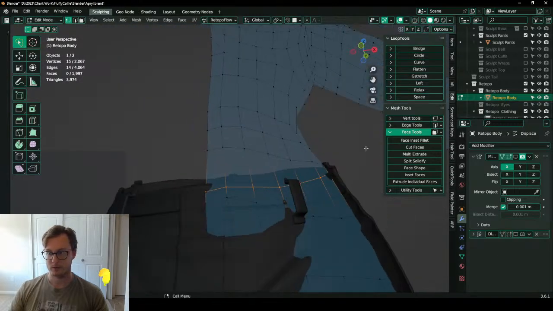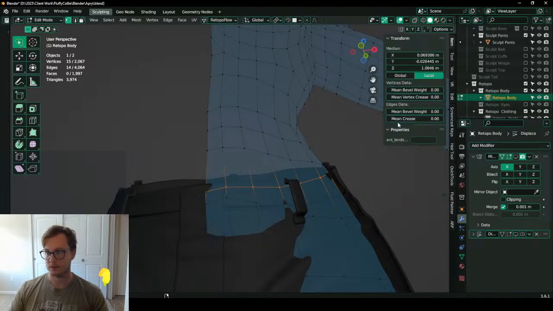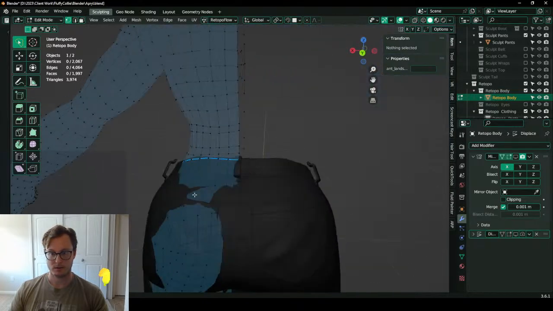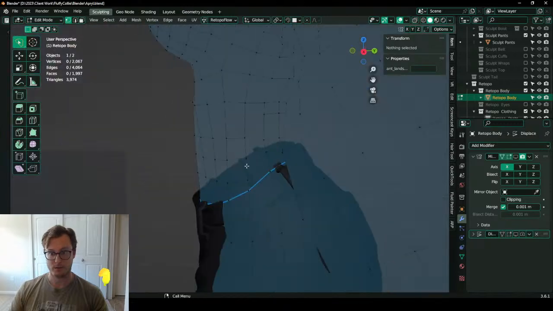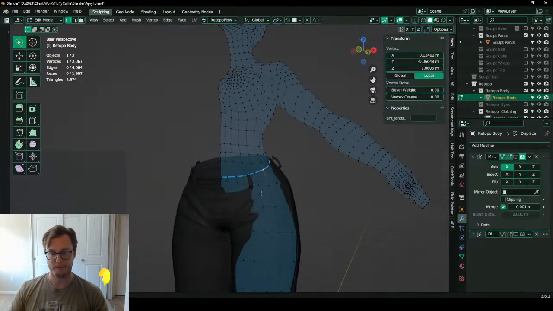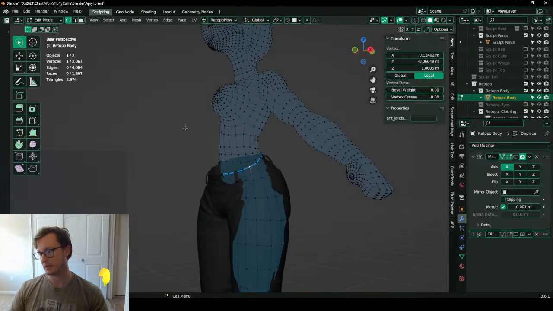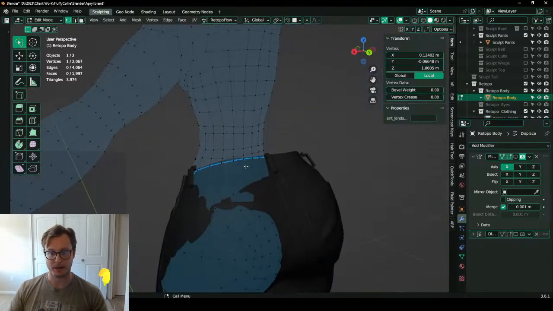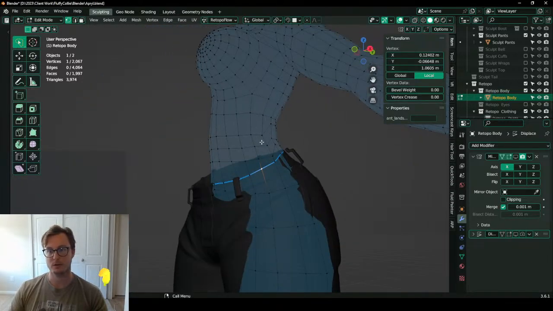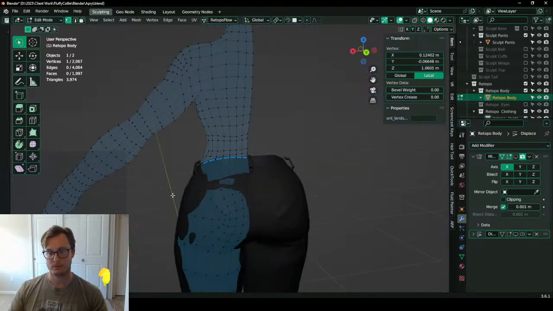I'll even give it a bevel weight, so I know what it's for. And basically later, when we need to toggle the pants on and off, this is the cut we'll use to set that up.